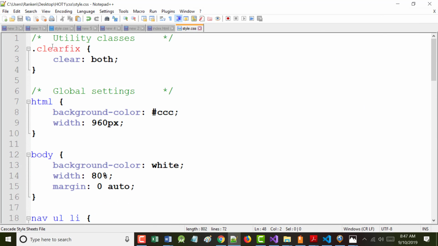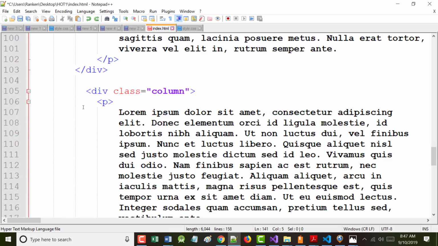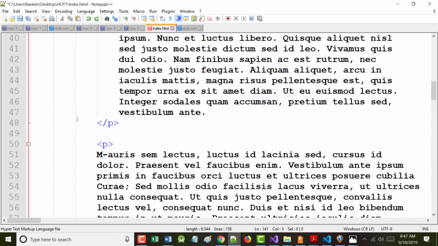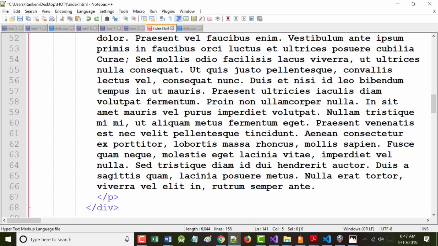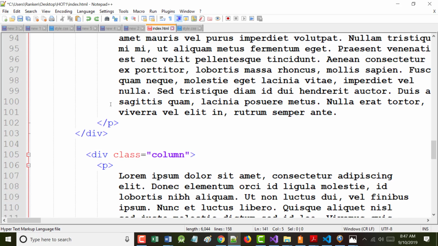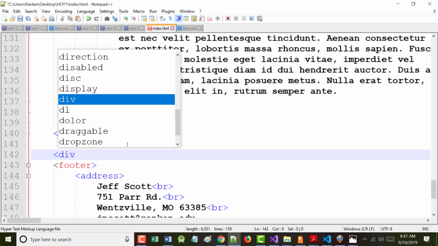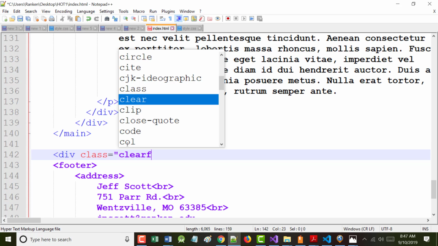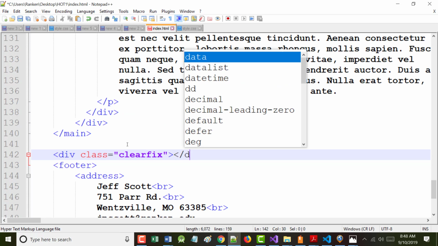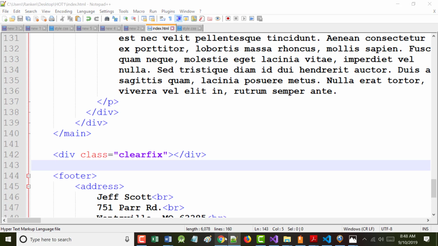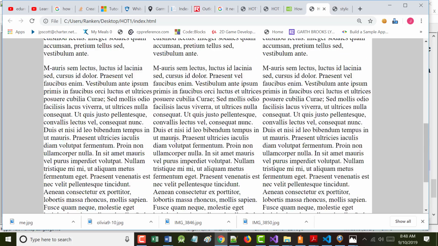So taking it from the top, you've got clear fix. I'm going to have to put in some clears in here. That's part of what's screwing this up, and I'll show you where in just a second. So how do you put in a clear fix? What does that do? Well, I have told this system that I want stuff to be centered, left justified, right justified, etc. Before my footer, I want to come in here and say div class equals clearfix. It probably is not going to do much as far as the way this looks. There. That brought my white stuff back.